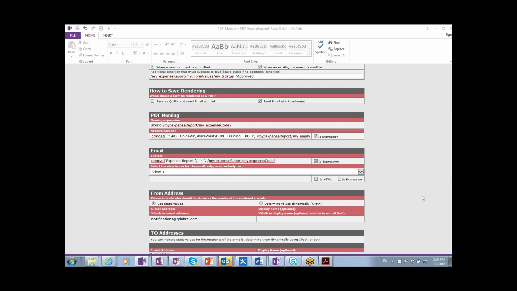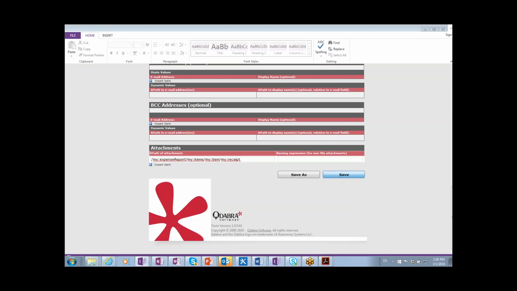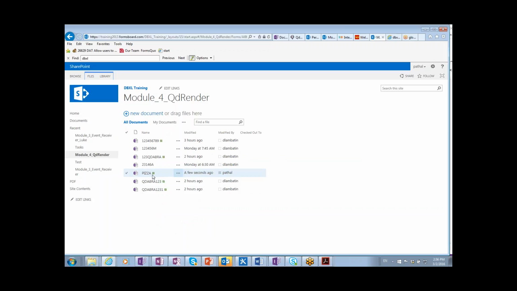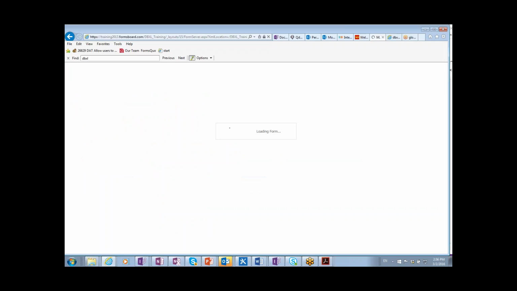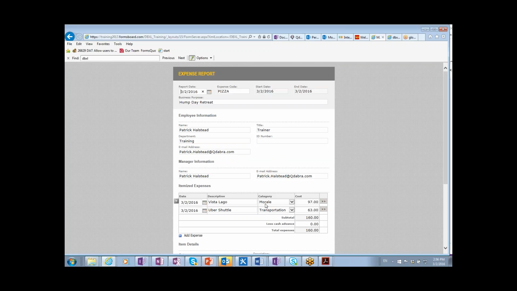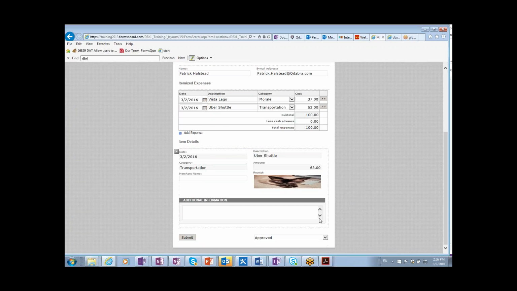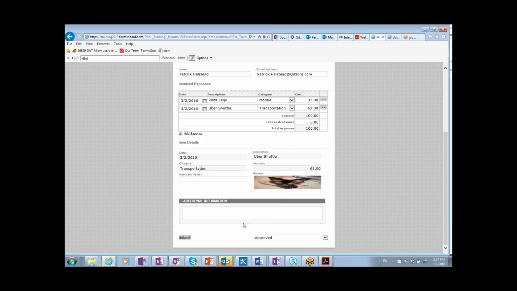So let's try this one more time. And unfortunately, I'm going to have to email it again, or open it up again to kick it. It's not going to automatically regenerate the PDFs all at once. Okay, so let's just change this amount to be 37. We've downgraded the pizza significantly. Now we're at $100 even, and we will approve it. We'll keep it approved, and we'll say one more time here, one more time, and submit.